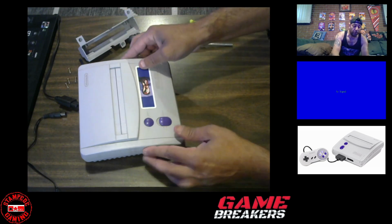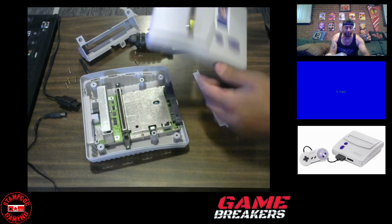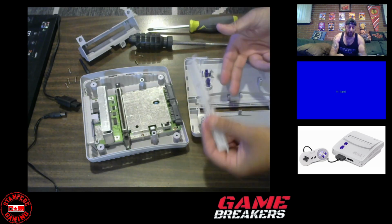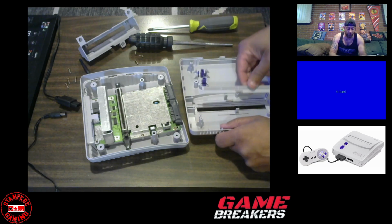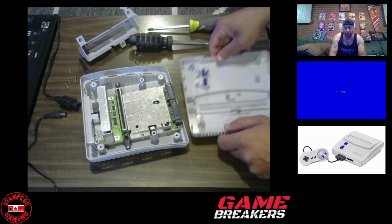The problem is though, the dust covers, there you go, they come off. That's the issue. Or you could just take the dust covers off in general if you don't care about using them or not, right? But I'm going to try to make this look as professional as I can.